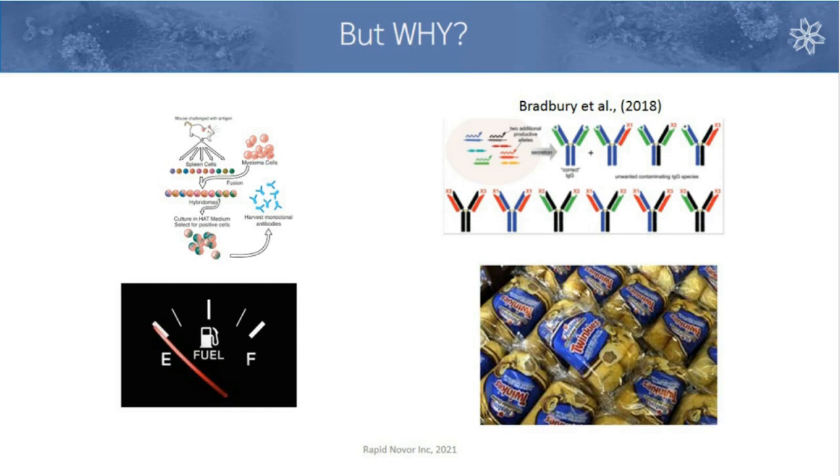But what if that isn't the situation? Like, what if you're working with a hybridoma and you've been using an antibody from it for a long time, but maybe now that hybridoma is a little bit less stable, it's producing a different antibody, or now you're dealing with issues with respect to the binding affinity of that antibody, or mutations that are present in the original myeloma cell line.